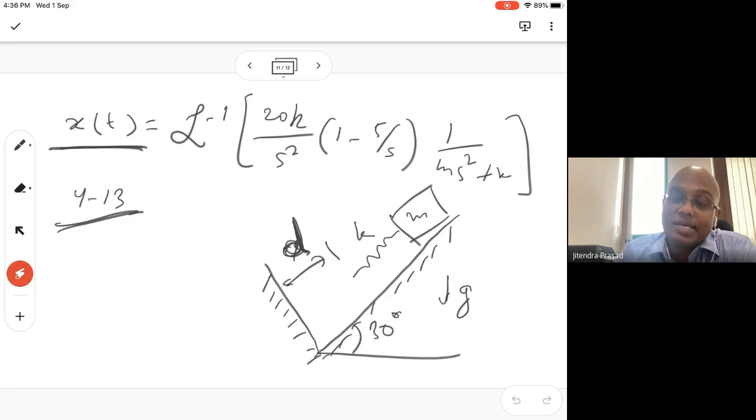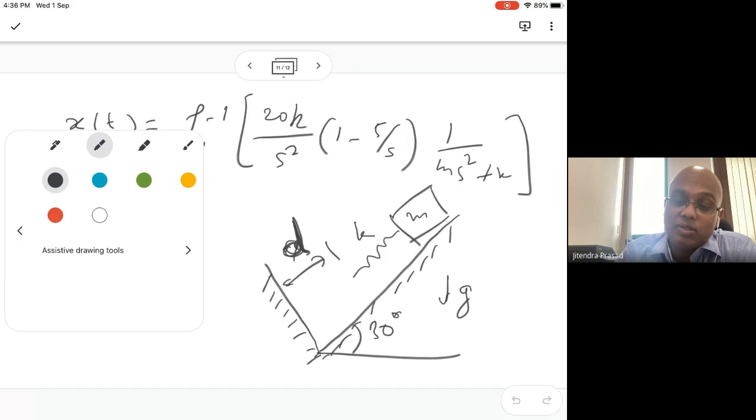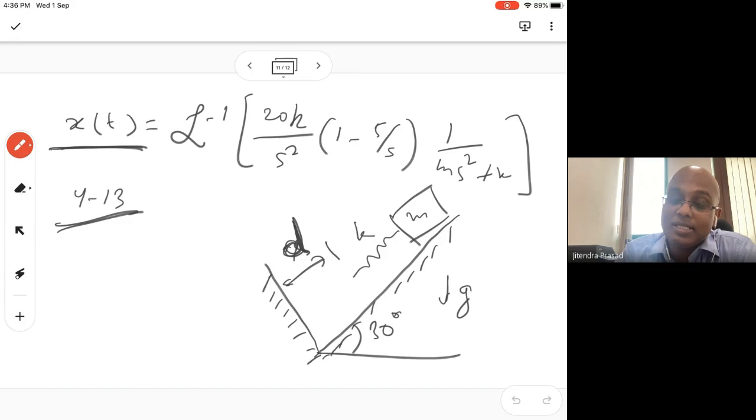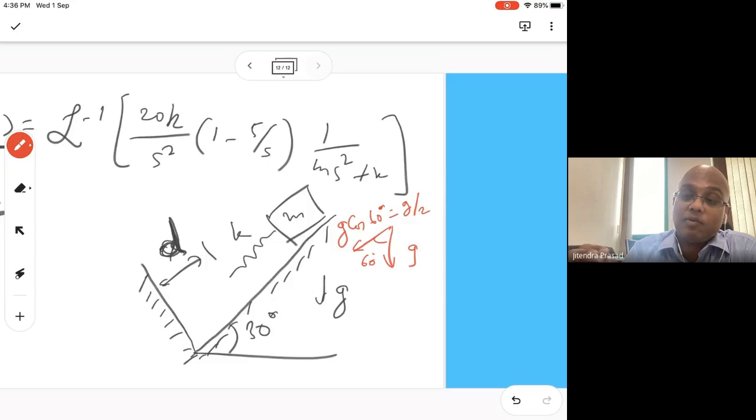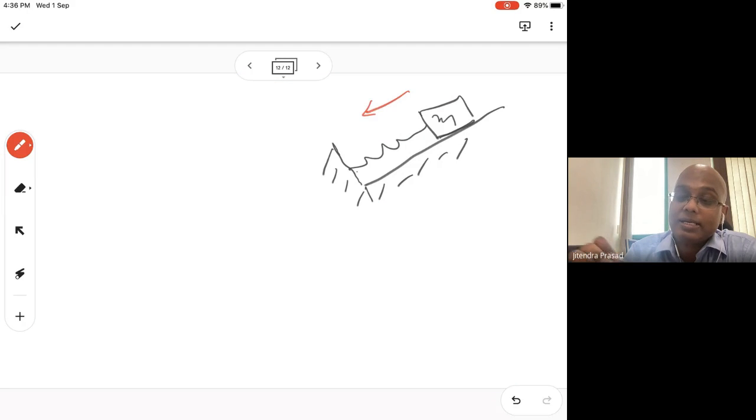So we have to also look at the acceleration. If g is like this one, what will be the g in this direction? So this is g here and a 30 degree angle here, so here this is a 60 degree angle. So g along the plane will be g cos 60 degrees, which is equal to g over 2. Right. Okay. So what you have in this case is the acceleration this way, and this is g over 2.